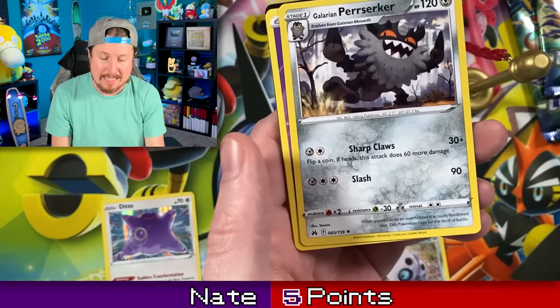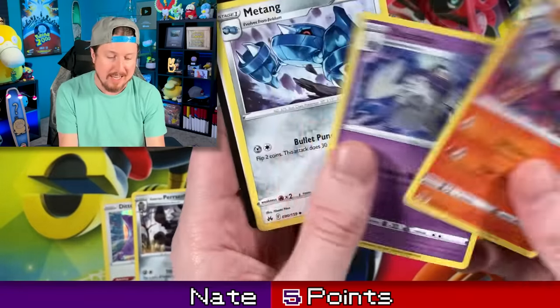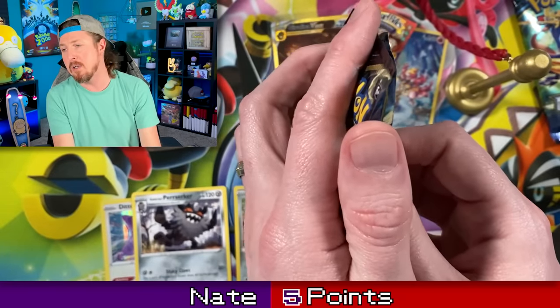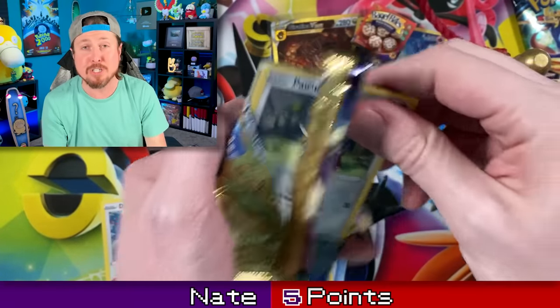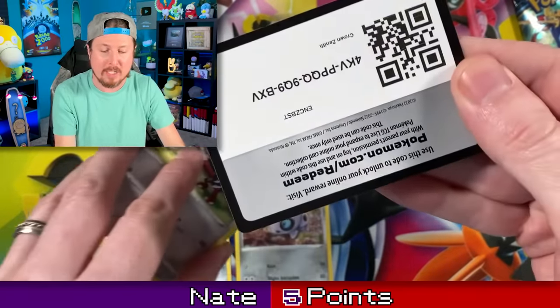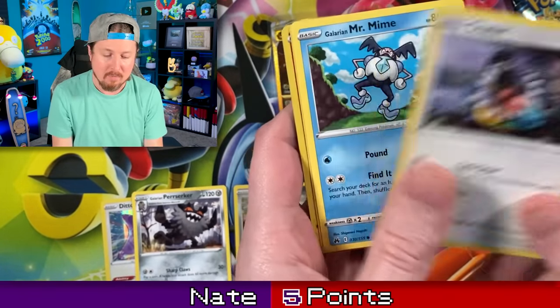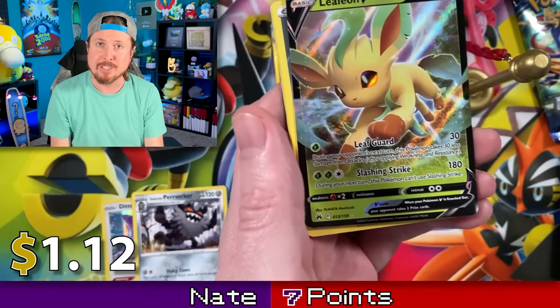We got Aeron and Galarian Berserker as well. No points. Energy inside of that booster pack. Breaking Family, I want to say something to you. What is up my Breaking Family? Sending all the positive vibes in your direction — I truly hope you're having a magnificent day. There are two more points right there.